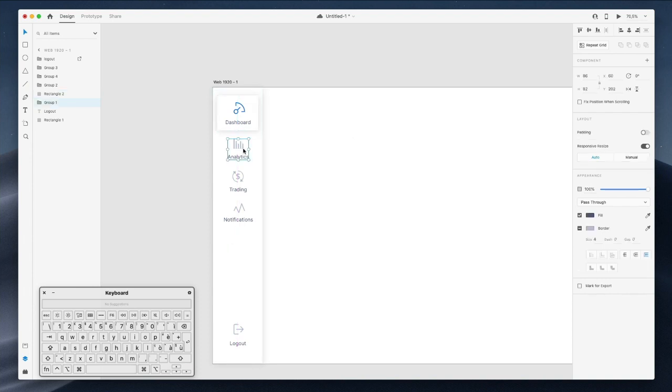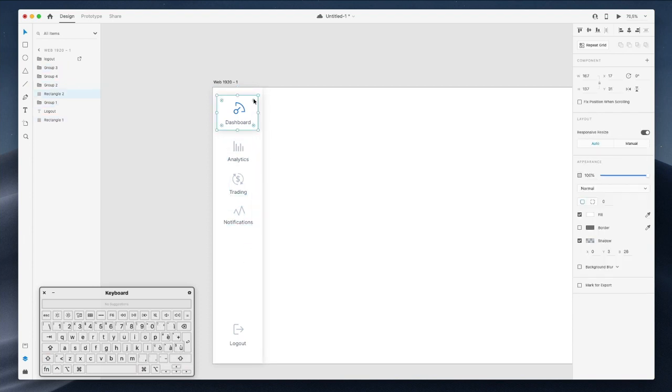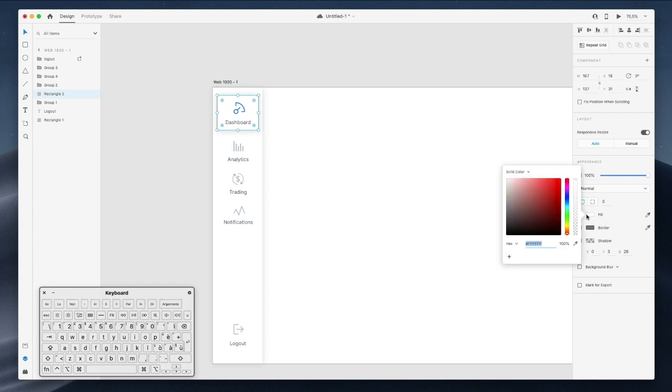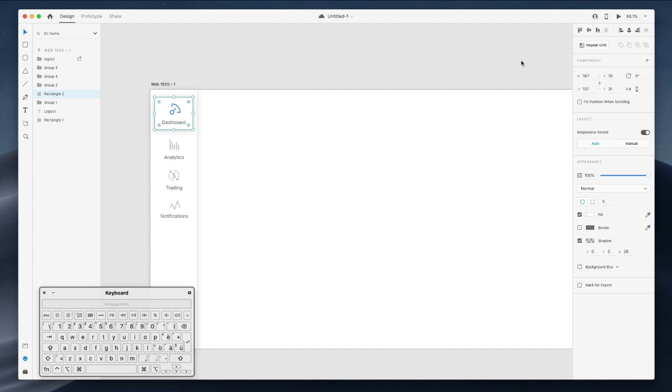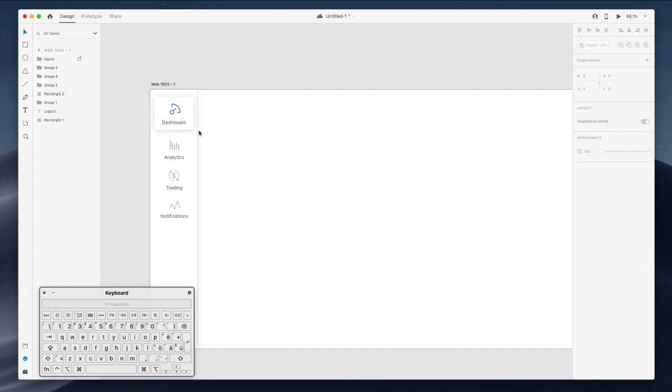So over here I'm just going to move these guys down and let's just change the color maybe of this one. And bring it down to like 10%. Maybe let's just keep the shadow. That's gonna work better. And one thing that I am missing though is some sort of radius. So I'm just going to add some radius right here. And we are in business.